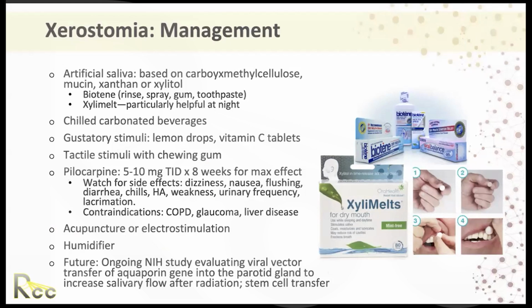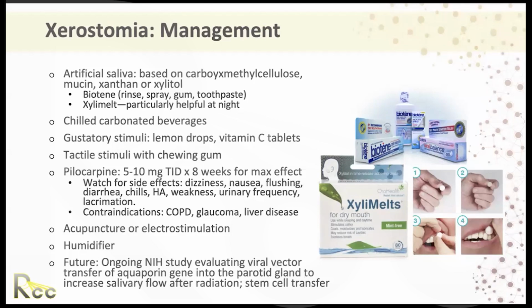One of the agents available for long-term management of xerostomia is a drug called pilocarpine. This is an anticholinergic agent that you can use in patients that really have significant xerostomia, chronically post-treatment. And the efficacy of this is about 50%, I would say. Half the patients tolerate this, the other half just have a lot of side effects and can't tolerate this. But this is something, especially in my survivorship clinics, I will use on occasion in patients that have really, really bad chronic dry mouth.